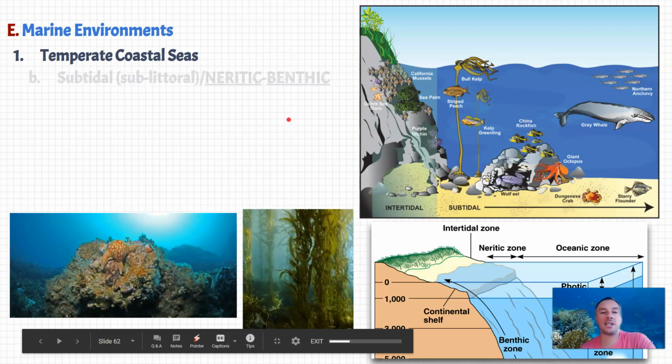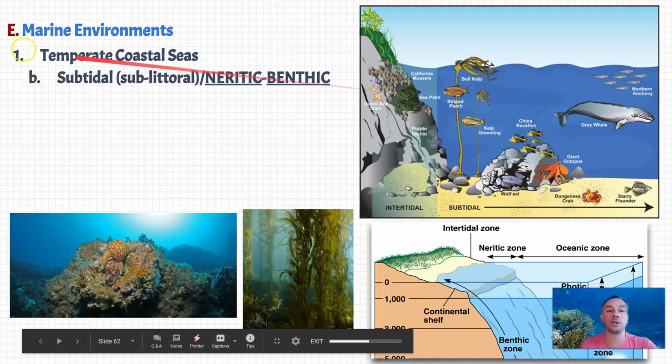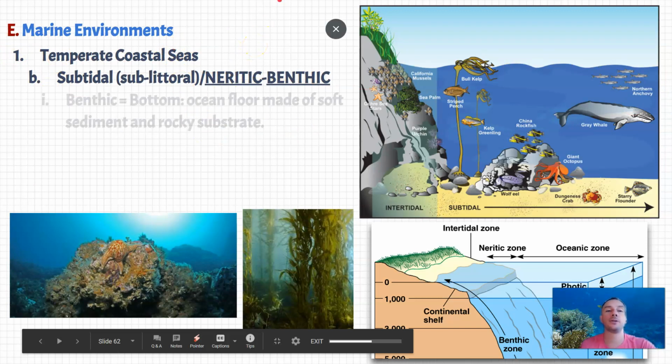Last week we talked about a specific environment there, the Neritic Benthic Zone, which is that area right from basically the low tide, the subtide line, out to about 200 meters deep, so out to about 600 feet deep, and including the bottom of the ocean. This is the most productive area of the ocean, doesn't matter what marine zone you're in, as far as tropical or polar or temperate coastal. The Neritic Benthic is the most productive area in the oceans because light reaches the bottom and there's nutrients and things like that that reach the bottom as well.